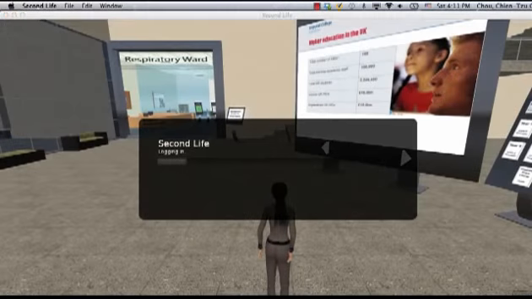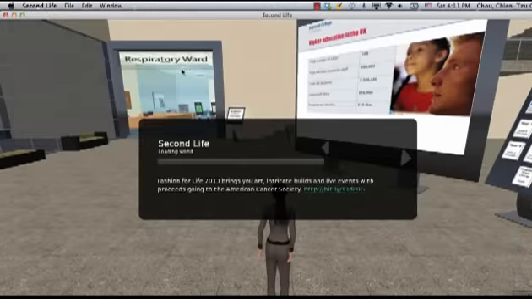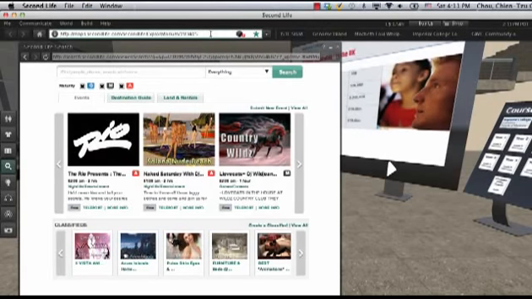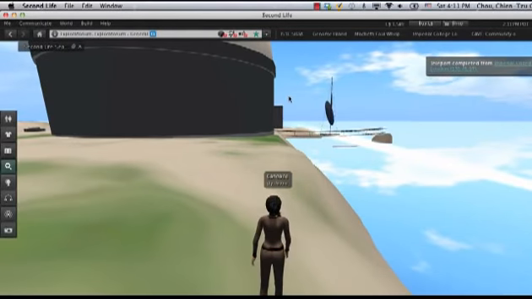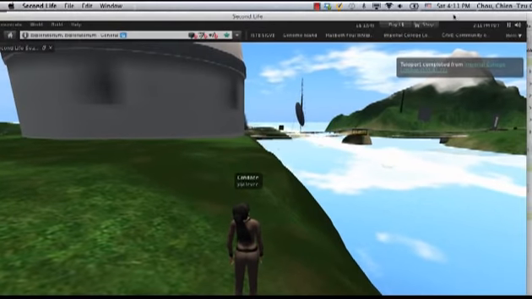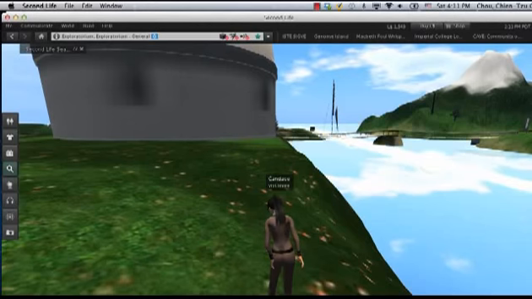For example, if I'm going to log into Second Life, in order to go to the Exploratorium, I copy the URL, and then paste it into the bookmark, or what we call a landmark in Second Life, to access the site. So I just paste the address here and then hit enter on the keyboard. It will take me to this site. So there are different ways to explore virtual worlds. And okay, there's a streaming audio. You can turn off the streaming video or audio using the upper right corner. Sorry.